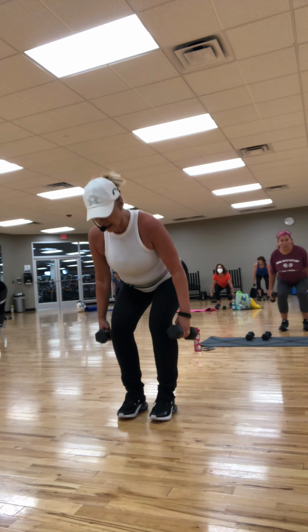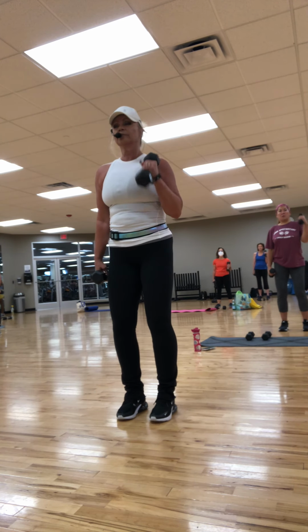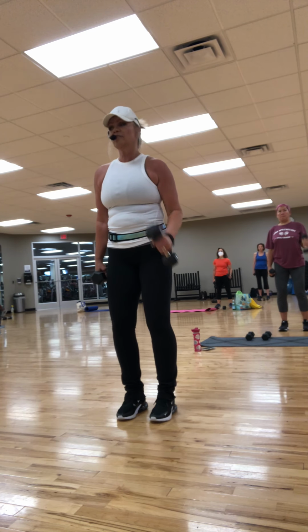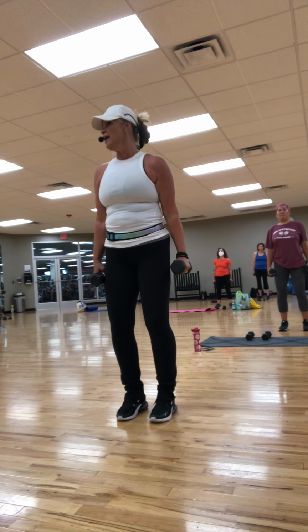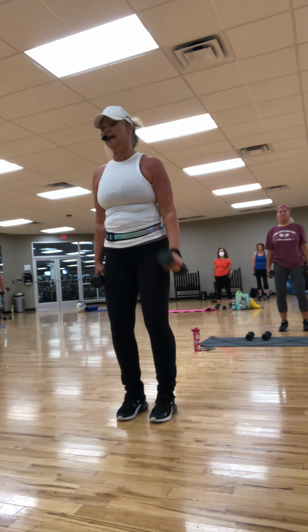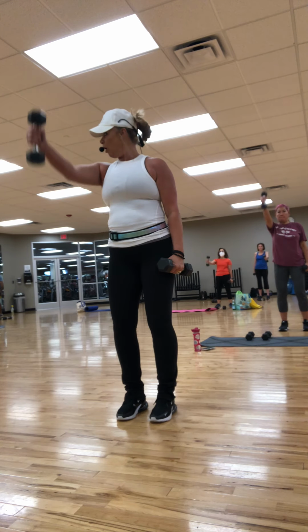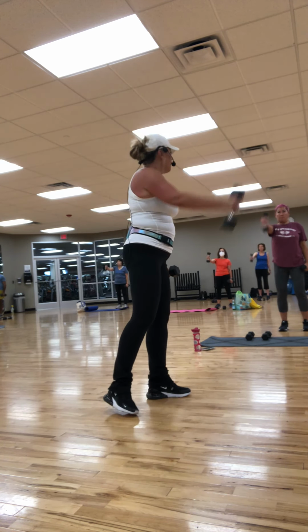Left arm only, hammer curls, go. Your body's like, I'm working on it. We're going to do that right arm with that front raise. I know it's coming. Rib to the hip, knee, with the spine contract, with the shoulder blades back. Front raise, right. Now again, all the way up. Look at my arm, my elbow. Slightly bent, not big.